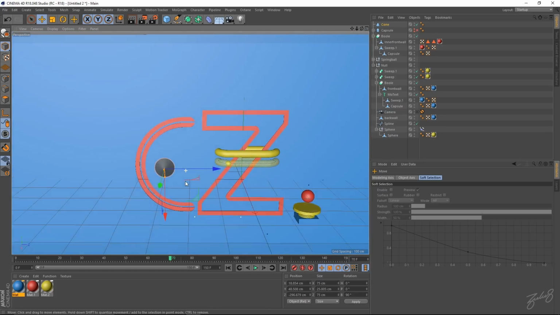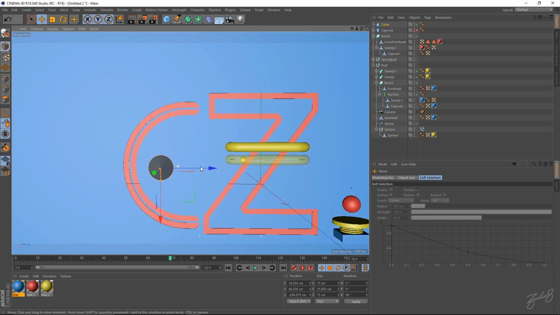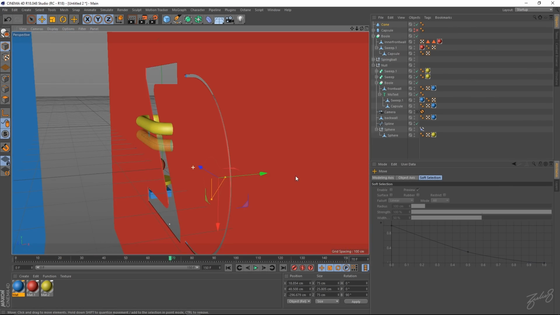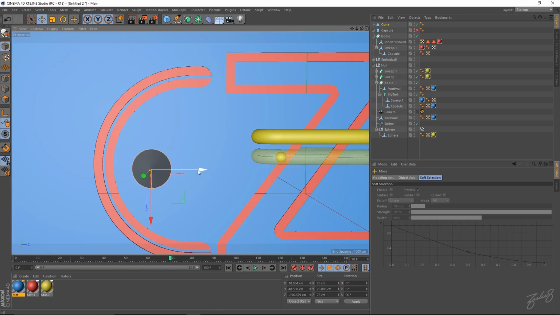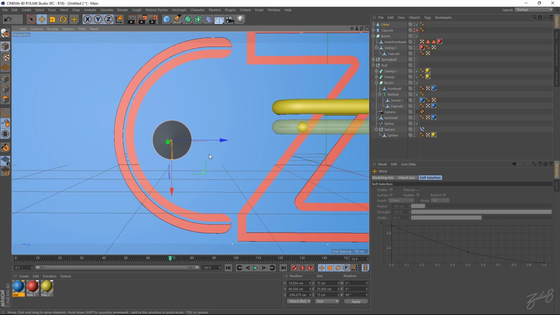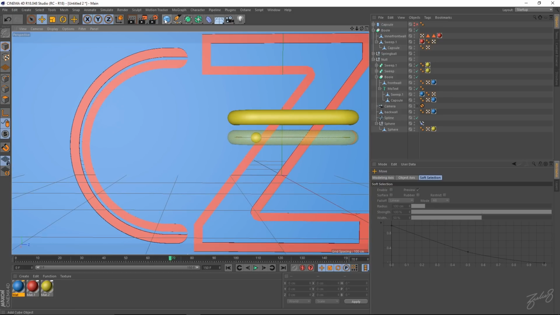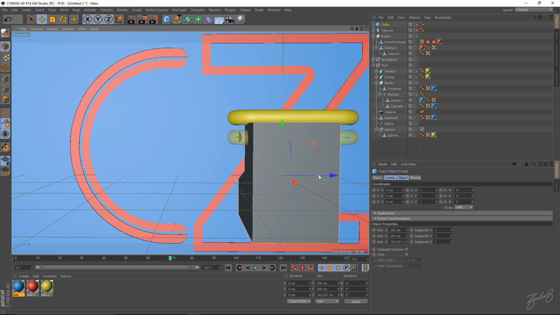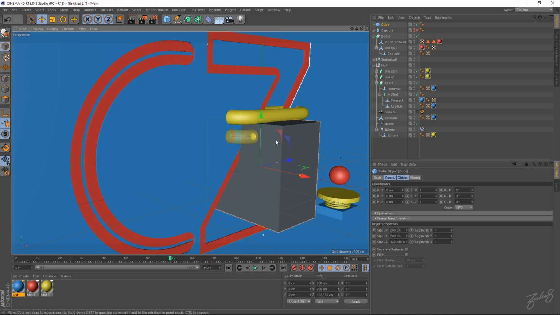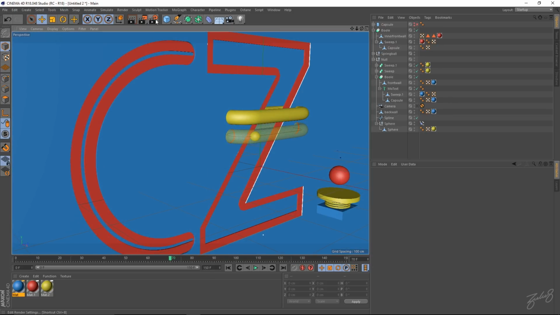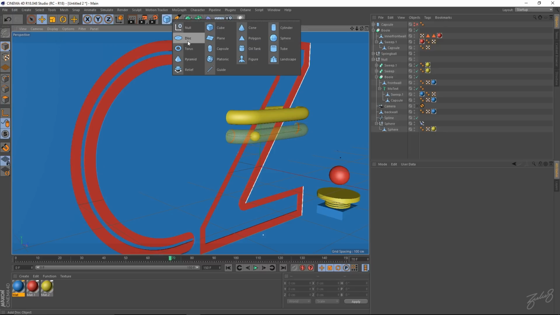Anyway, instead of doing that, I'm gonna create my own cool thing and just fill up this bar and back. So I'm gonna grab a sphere. This is probably very lazy, but let's do it.